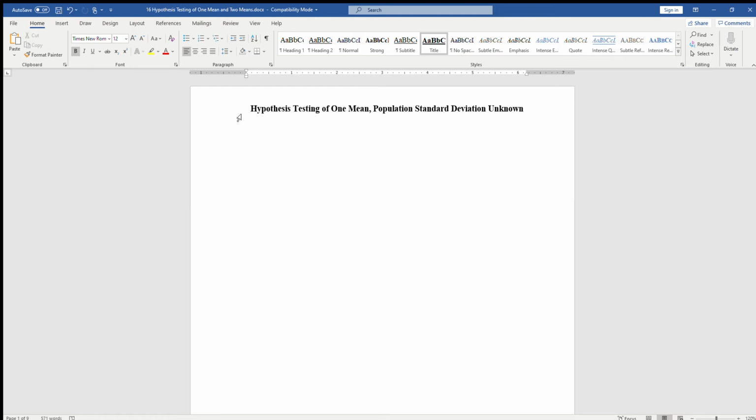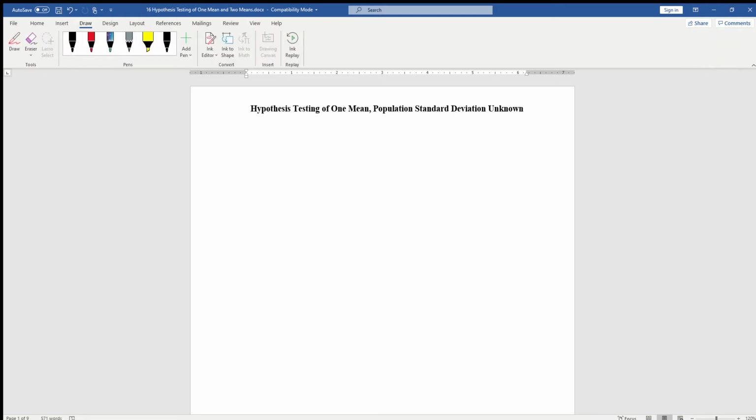So, like the other hypothesis tests, I'm going to give an overview as to when we may use a hypothesis test of one mean, but this time the population standard deviation is going to be unknown. This is actually one of the most useful tests that we're going to be looking at all semester. Standard deviation of the population unknown generally means that we just have a list of data and we compute the mean, we compute the standard deviation, and we want to test it against the population.